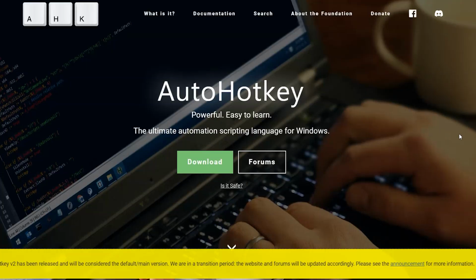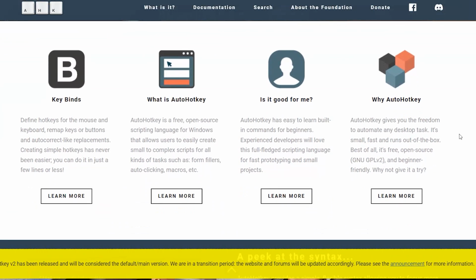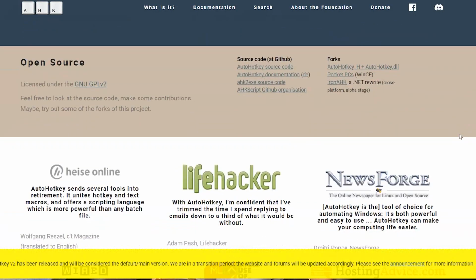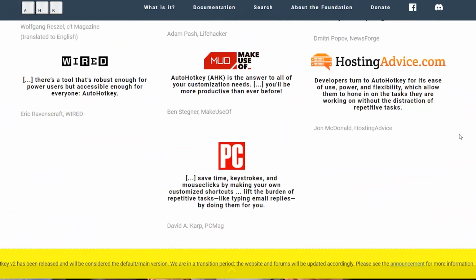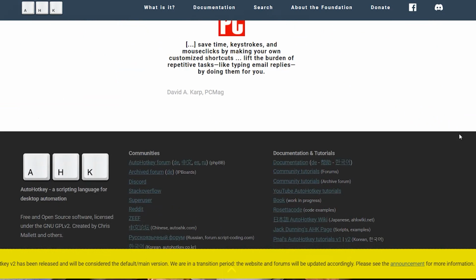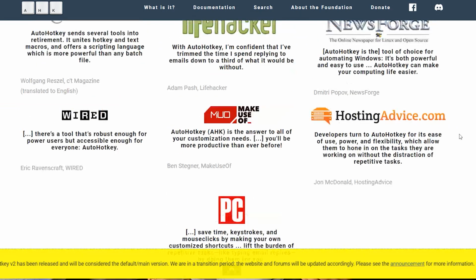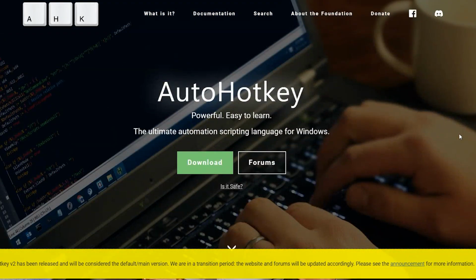Next software is a personal favorite of mine. It is called AutoHotkey. It's a bit complicated because it involves coding, but once you get the hang of it, it's a game changer. Believe me, it's a game changer. I use AutoHotkey to automate my editing workflow and certain other things on my computer as well. For example, I can change my volume by holding the Alt key and scrolling the mouse wheel up or down. There is a lot of automation that you can do with AutoHotkey. You should definitely look into it.